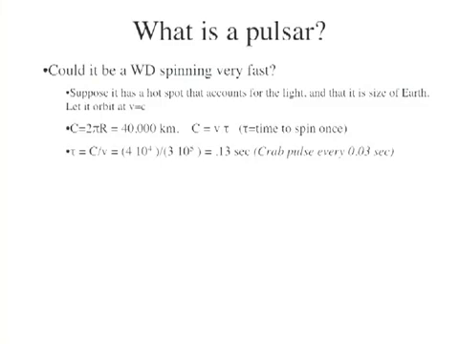The lighthouse goes once, every time around, you see it. The bright light is when you see the light directly. The less bright light, remember the inner pulse, is when you see the other side of the neutron star and it's not as bright. So one side is bright, the other side is faint. Yes?